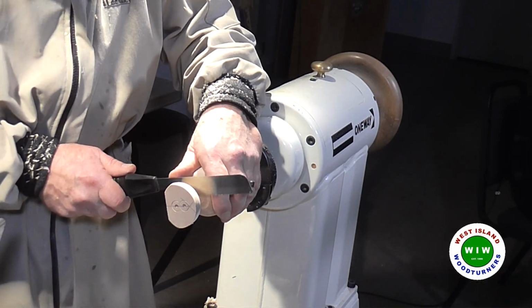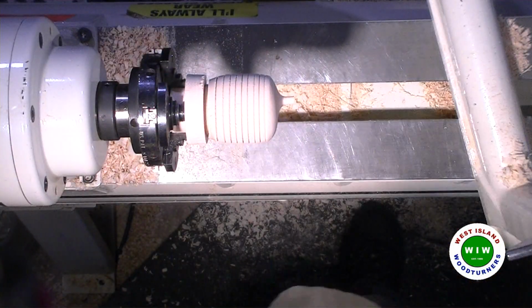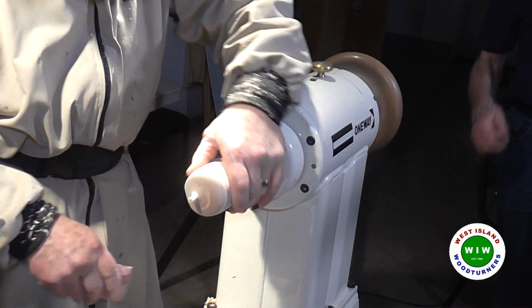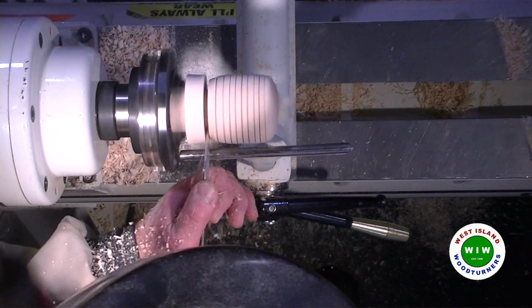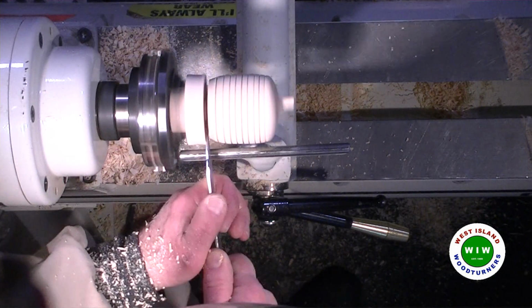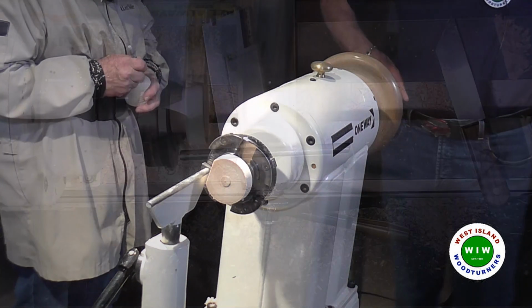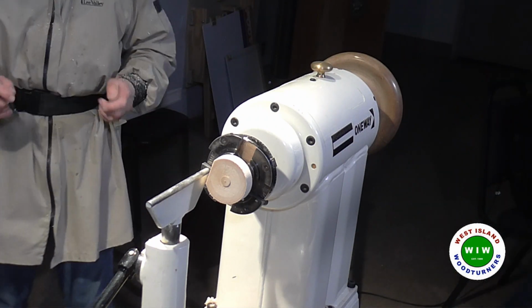Here, hang on a minute, he's got this tool down now. We are now doing a nose job on the hedgehog. There we go, look at that lovely nose job. Oh, now you have to put the eyes on it. Thank you very much, Joe.